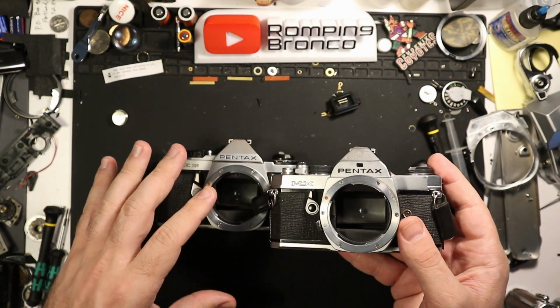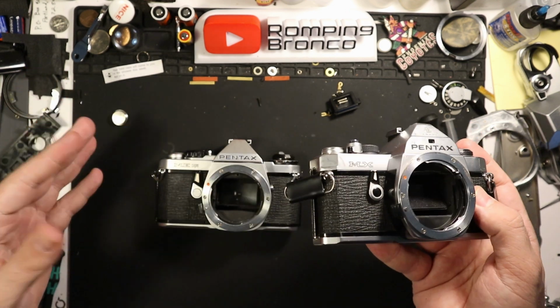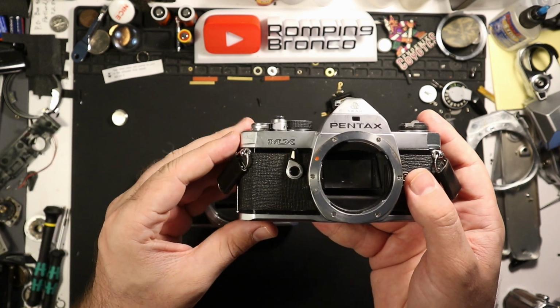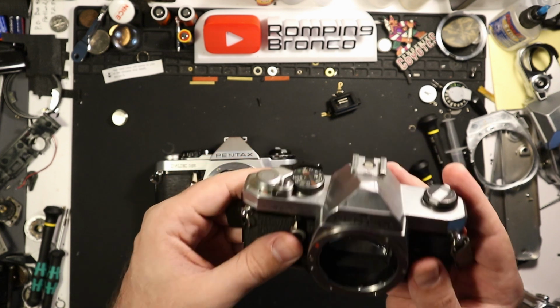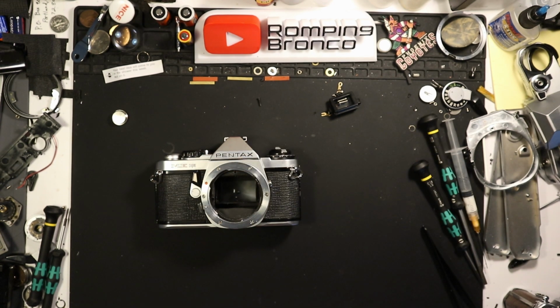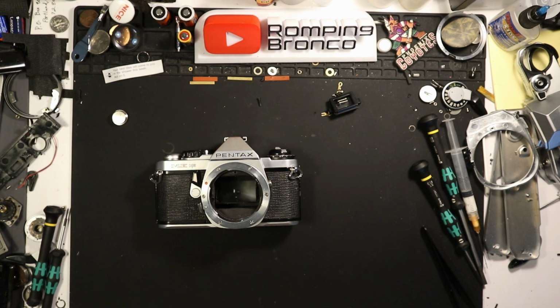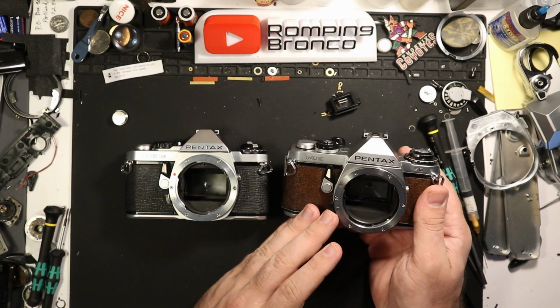So these don't really compare the best, but for the intents and purposes when I was making those videos, I was transitioning more from shooting this to going into this. So it felt like a good video to make at the time. However, I think I've found an even better way to compare the ME Super, and that is with one of these. This is a Pentax ME.